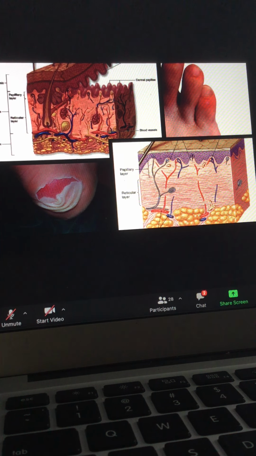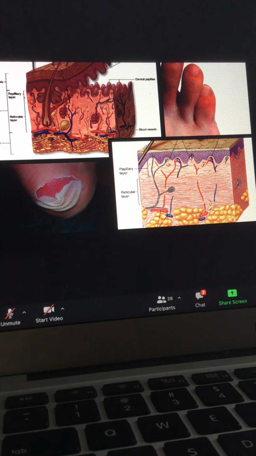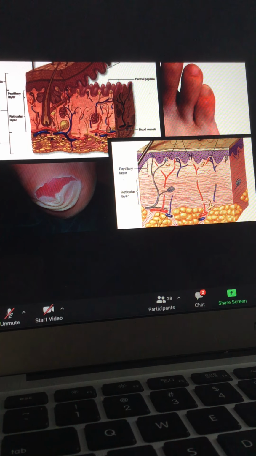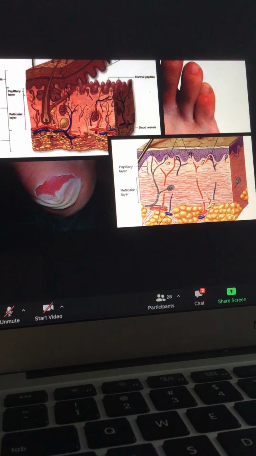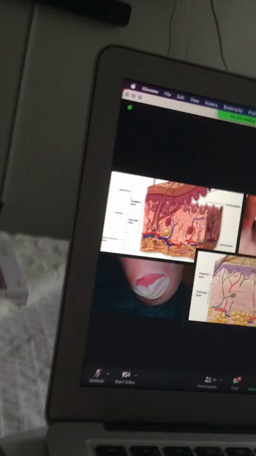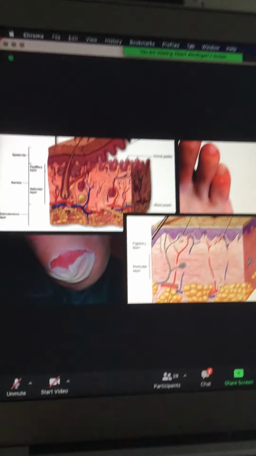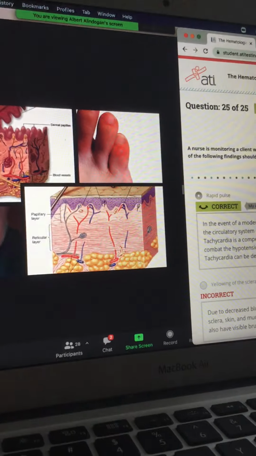All right, we have the dermal papillae. I did discuss this already earlier. Okay, I didn't realize I have this in my slide. But this is what's holding the dermis and the epidermis together. If the skin slips, this is what prevents it from slipping apart. So it's not separating. Even if we rub it vigorously, our skin is not gonna separate. It's the dermal papillae that's holding it together.